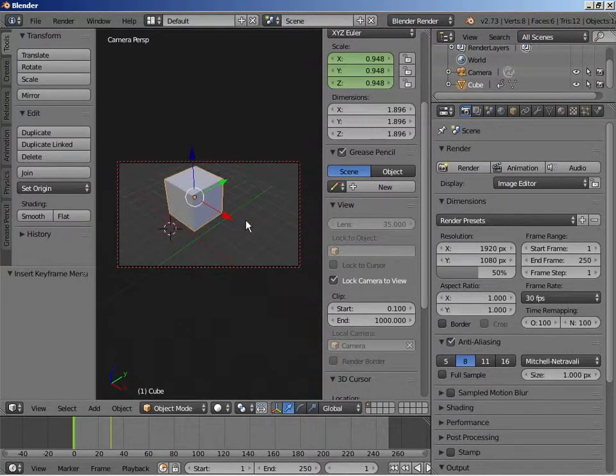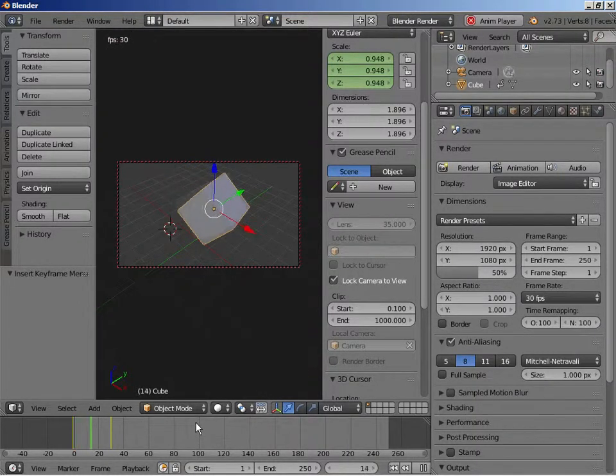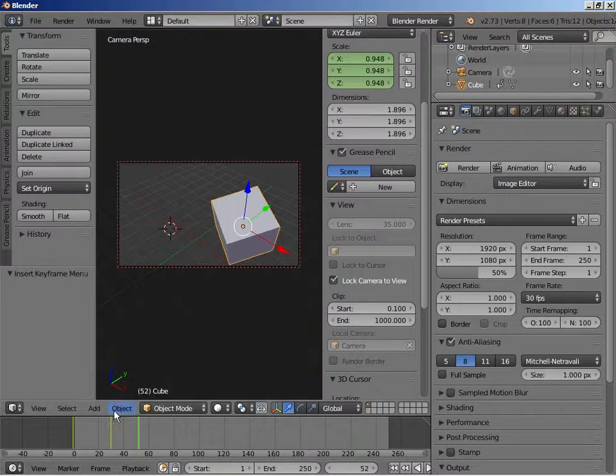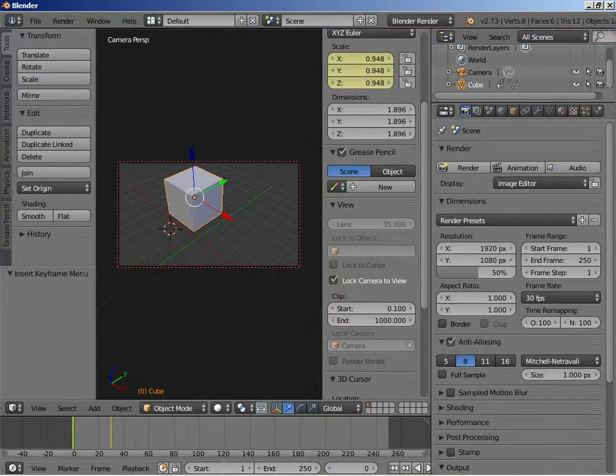So if I want to get a good angle on this, I don't know, how long to go for? Yeah, what about there? So I went to there, and let's say that I want to end the animation at 30. I'd set the end to about 30, and then it would automatically stop the animation at 30.